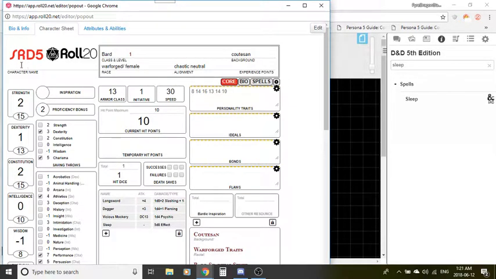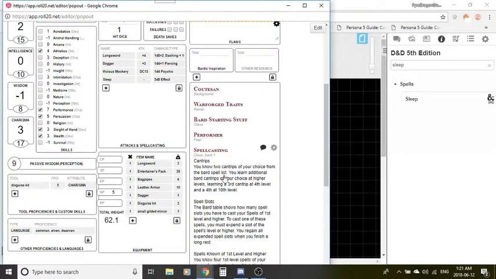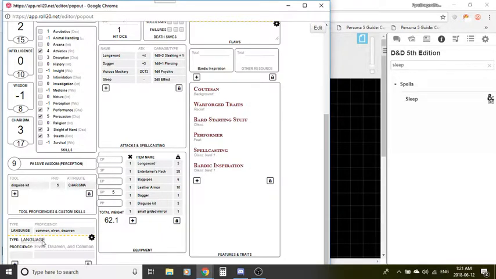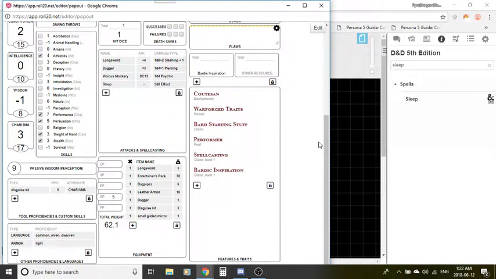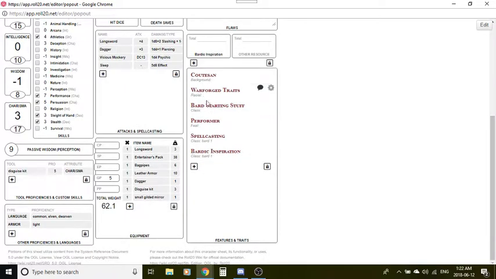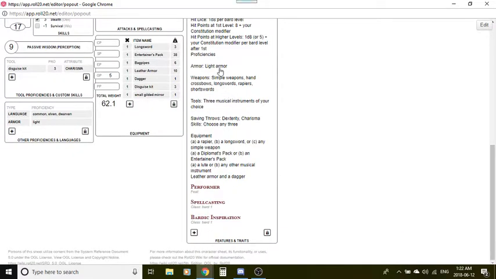Mm-hmm. What is a good name for this character? Can't really think of a name right now, because I haven't had a chance to put a lot of thought into it. But we'll set up the other stuff here. So let's see... armor... light armor... Let's see here, light armor, let's see, weapons. Simple weapons.